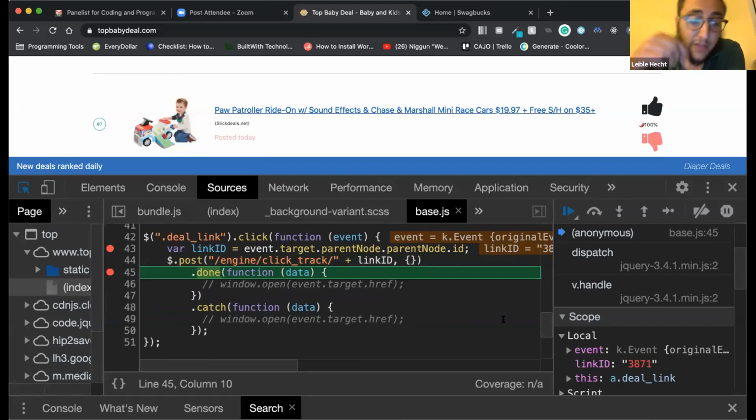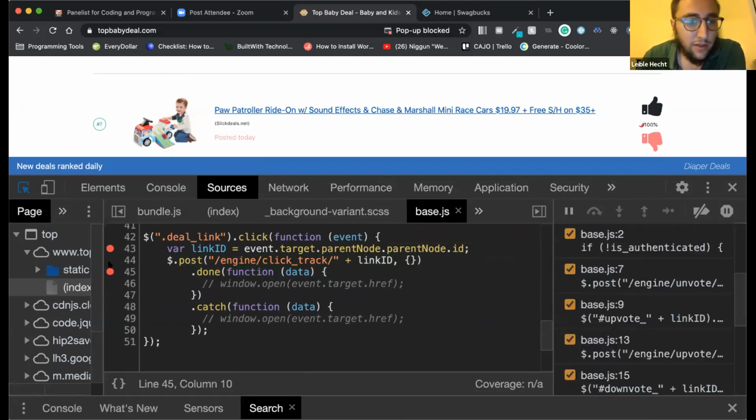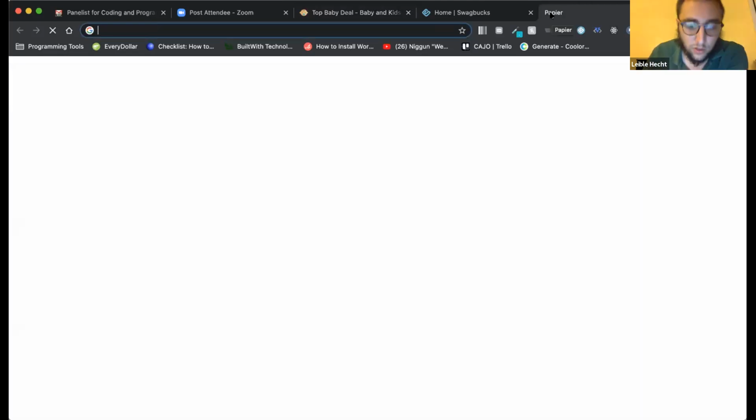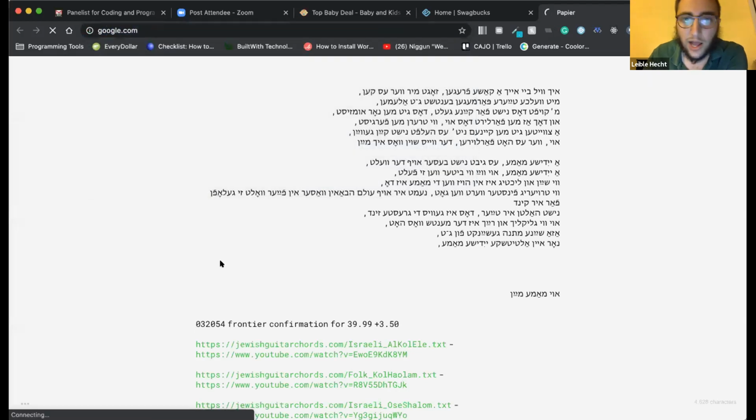I can open up the database and show you that when somebody clicks the deal link and it goes to engine/click track, we'll actually add a record that somebody clicked on this. Which is, by the way, standard in all sorts of things, in Facebook and Google. Everything you do is tracked.